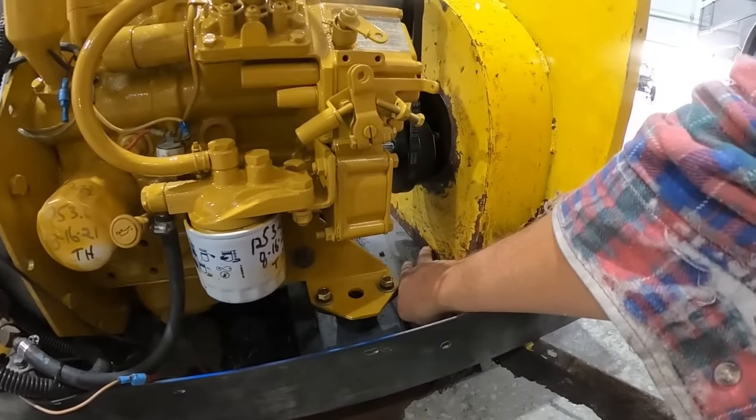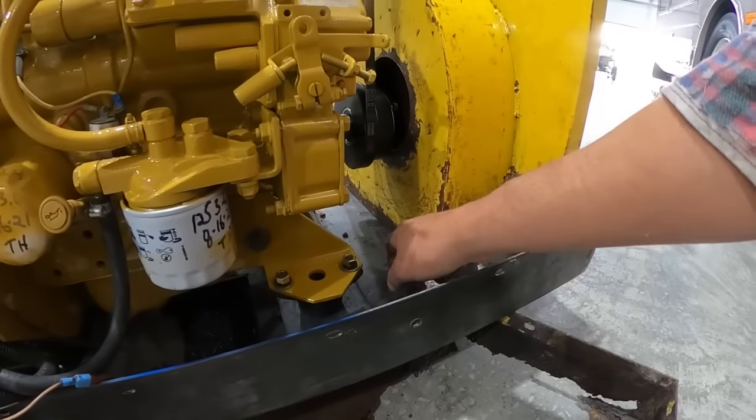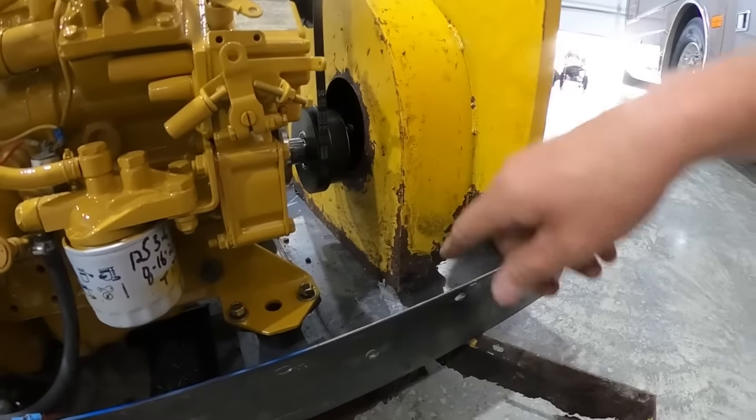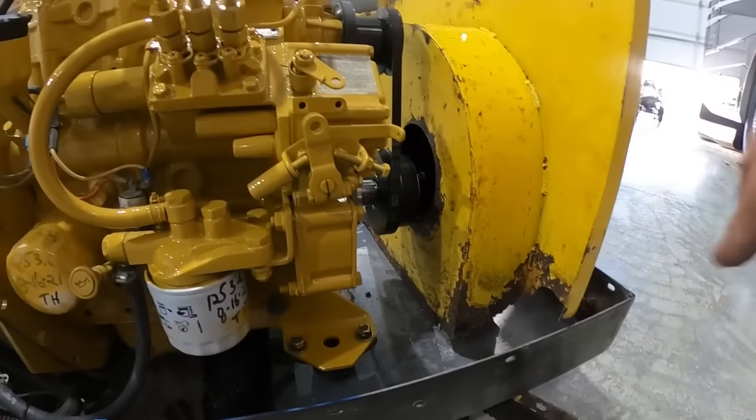This could go down in the steel that far and it sticks out through the bottom. That is a possibility. I can't imagine this sticking below this plate, but it is a possibility. What I could do is put the sides back on and kind of bolt this in to see where it goes and see how that fits.